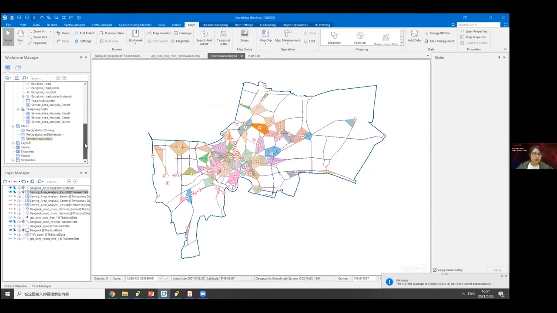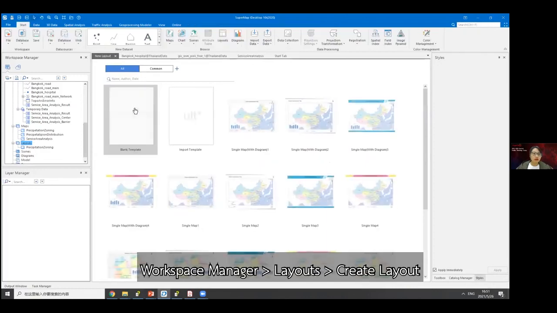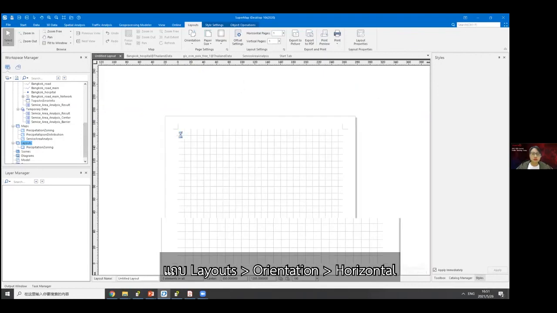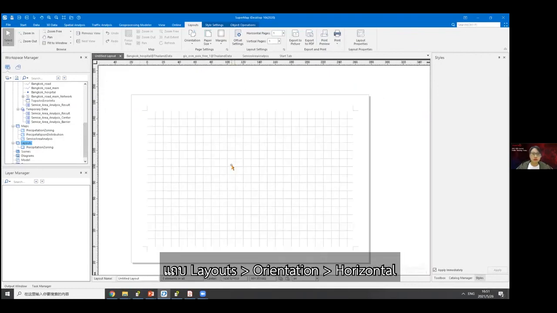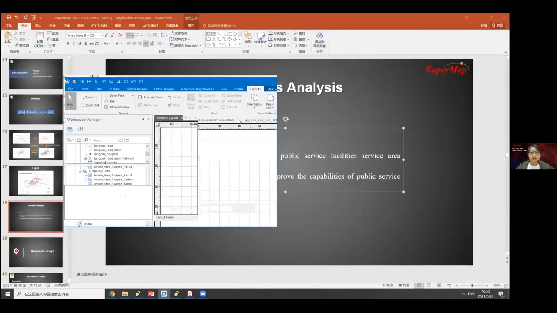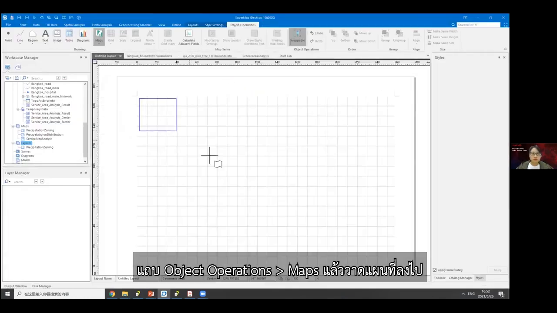And then we can also create layout. Here we use the horizontal layout and the map.